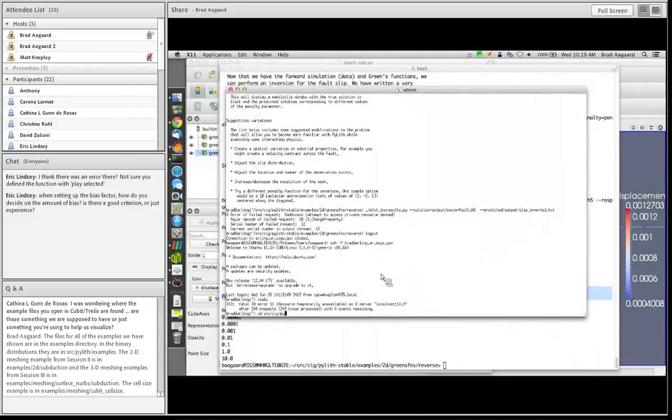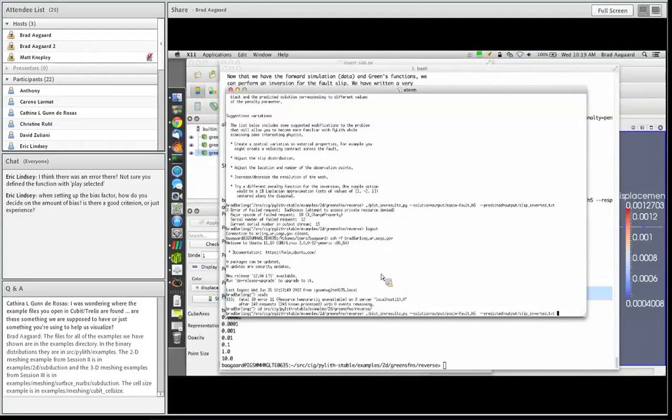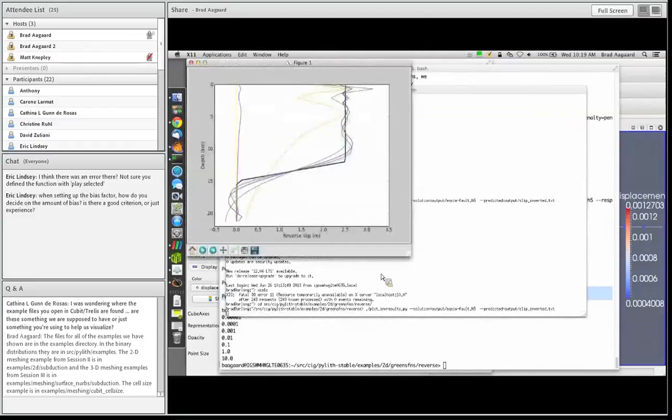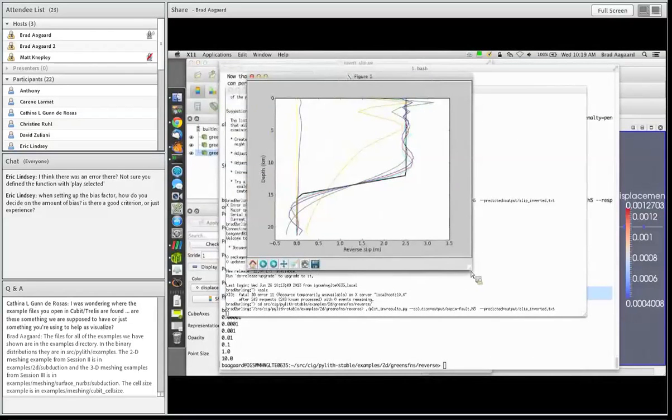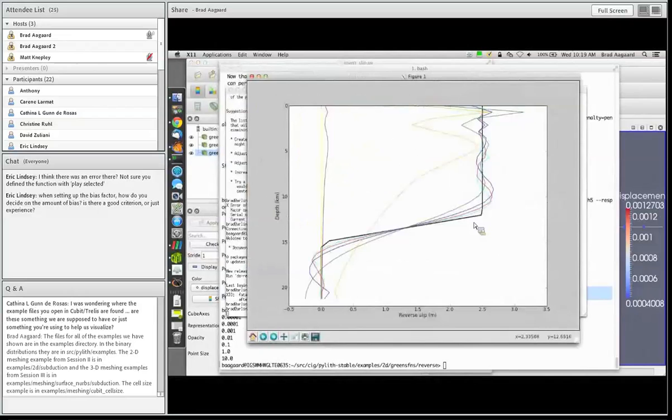Then as we add smaller penalty parameters, it's trying to minimize the moment but match things. And so there's a suite of solutions that do a pretty good job. They have various amounts of oscillation due to our smoothing, as they try to fit this essentially uniform slip that tapers to 0 at 15 kilometers.